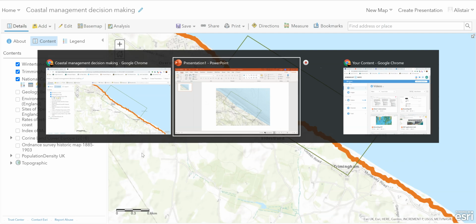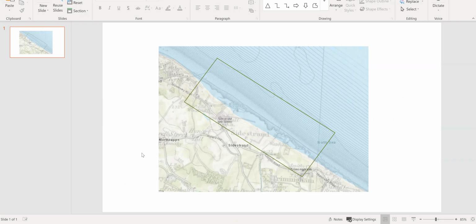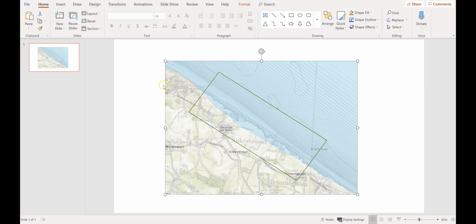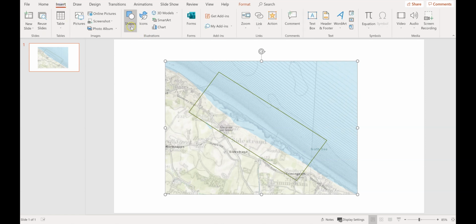So screen grab that, pop it in here, and then this is where you start to mark things on. Now, some of the boxes up towards the top, my screen isn't quite recording all the way up there. So let me see if I can drag this screen. I'm just going to pause this and see if I can move this. Okay, so it appears that does work. So here is where you can then insert some of the bits and pieces. With this, you can input shapes like a text box.